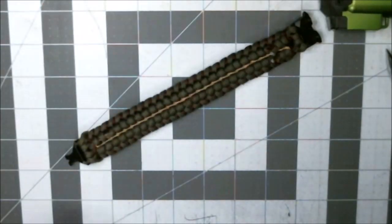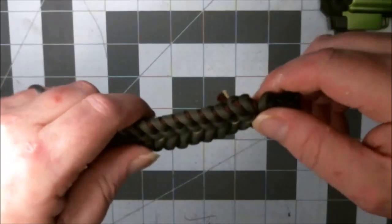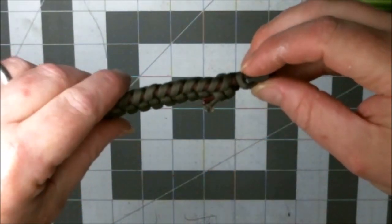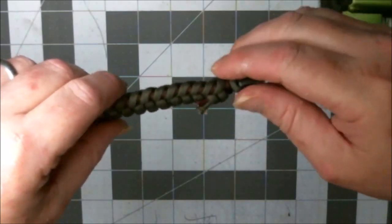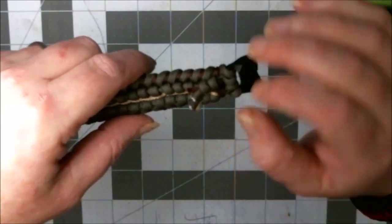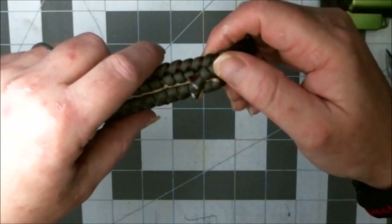Okay, all the scraps, get them out of the way. They go in the trash can. Okay. Now you see how these on this side, they're curling up. Ones on this side, not so much. They're kind of laying flat. But you leave them, I cut these a little bit longer than I normally would. The reason why is this.